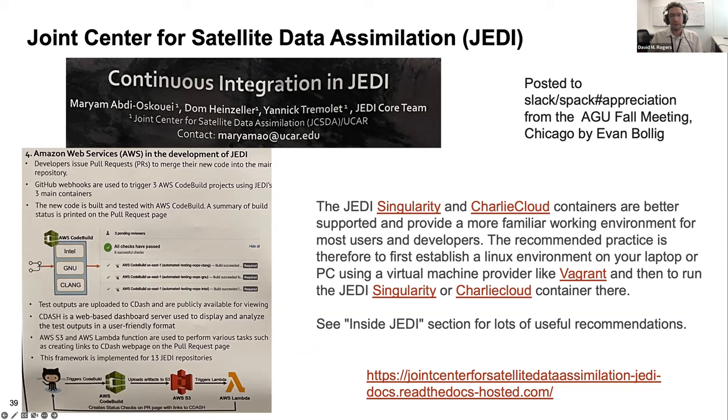The result is worth taking a look at, especially if you're interested in containerization, because they point out some specific pros and cons of different kinds of containerizations. Basically, their idea here is to write Docker files that set up common build environments and then build their software in these build environments on AWS because AWS has the resources they need. But then as a user, they want you to actually run these Docker files using Singularity or Charliecloud, or on your laptop, they recommend Vagrant, with Singularity and Charliecloud, I guess because those are slightly easier and more secure than Docker.